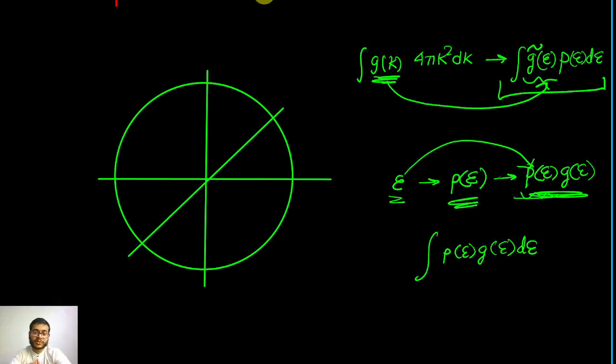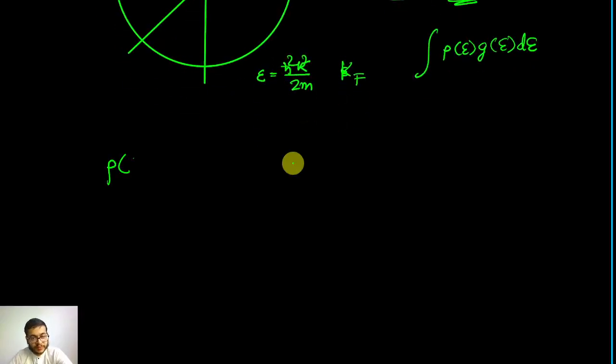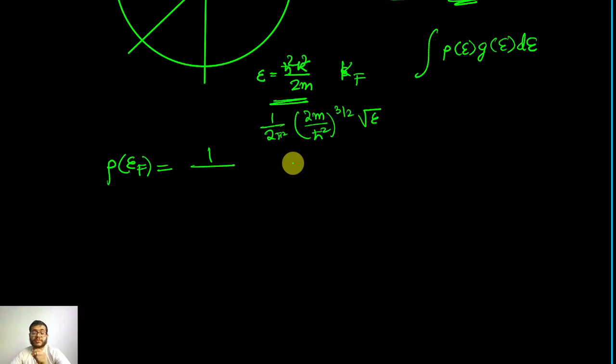So our whole point was to get how many electrons are there with energy E in such a system, which is a free electron system. So this is given as energy E, and the Fermi momentum is kF, and everything inside that is filled up, right? So we have to see what is the rho of EF. Rho of E, we saw, is actually given as some constant, 1 by 2 pi square, (2m by h bar square) to the 3 by 2, into root E. So rho is actually proportional to root E.